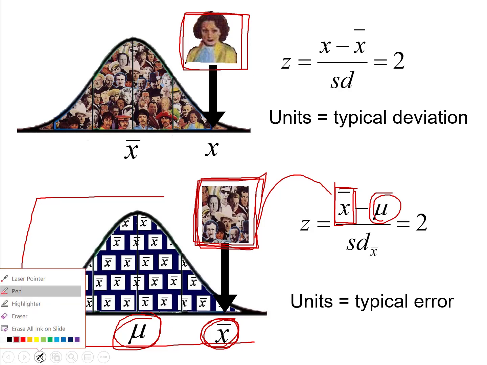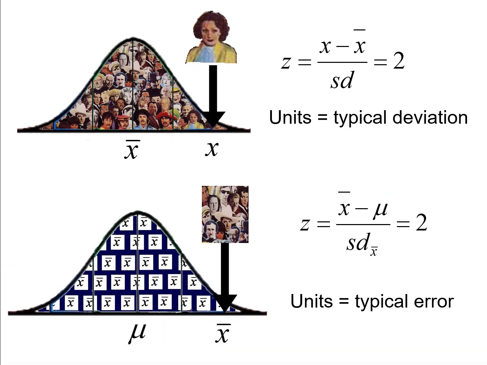So we're doing the same thing here. I'm going to have a distribution of stuff, and I pull one case out of that distribution. In the top example, pulling one thing out of my distribution is to pull one case or one person or one individual out of my distribution. In the bottom example, we have a distribution of samples from a population, and so pulling one thing out of my bottom distribution is pulling out one sample.